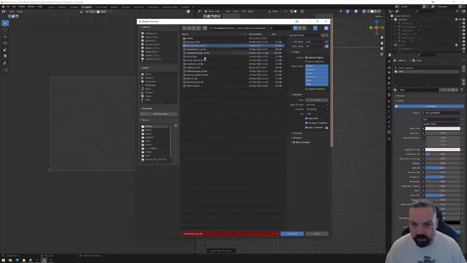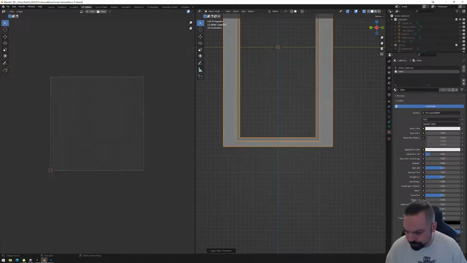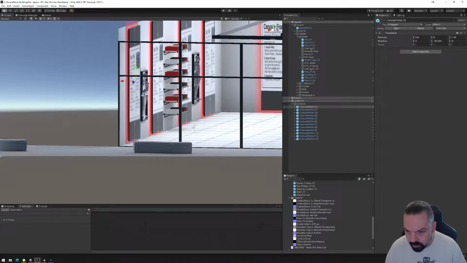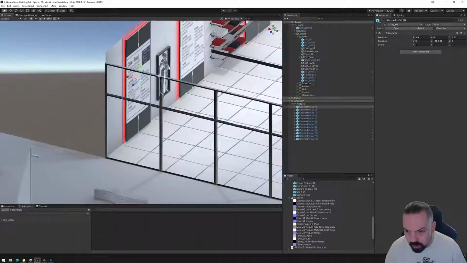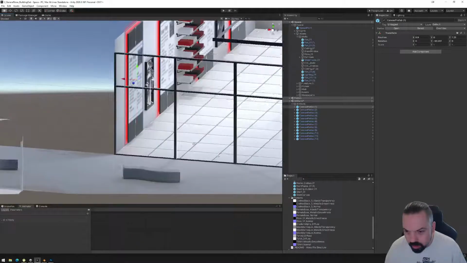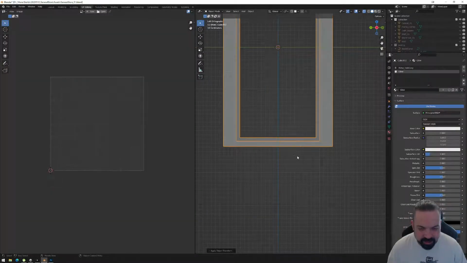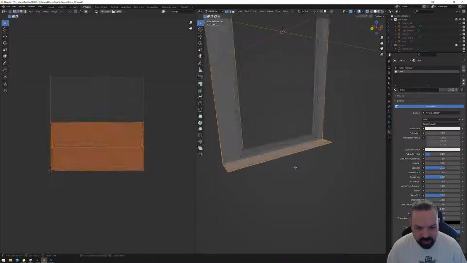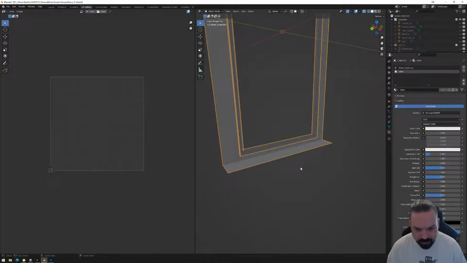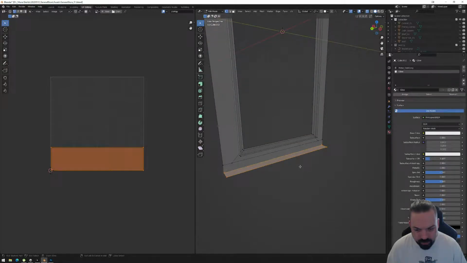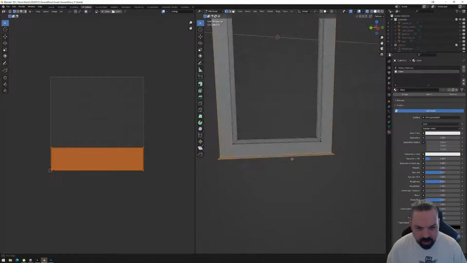Just want to get the right amount before I do it on the top. So close. Okay, I'm gonna do it slightly different. I'm gonna cut it up higher.